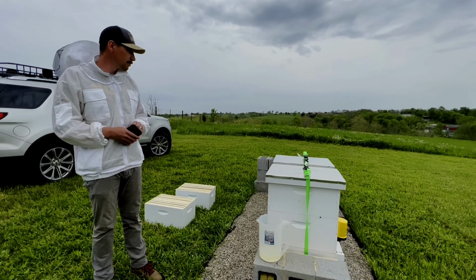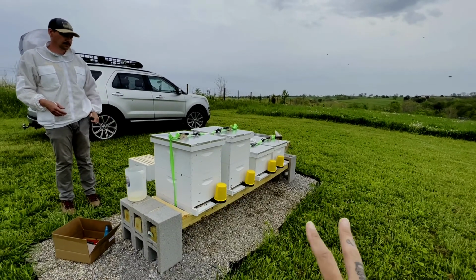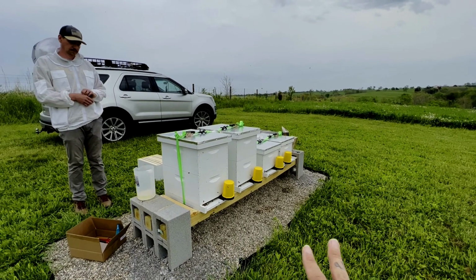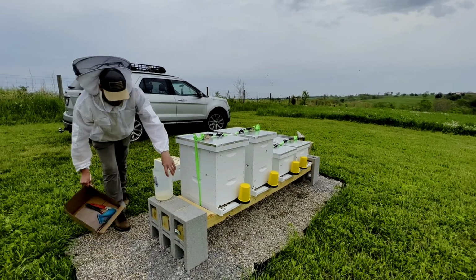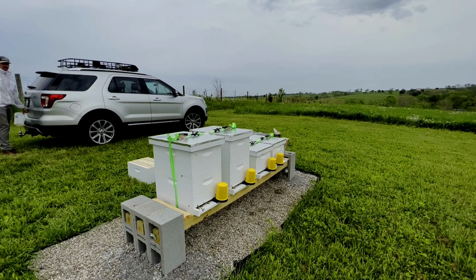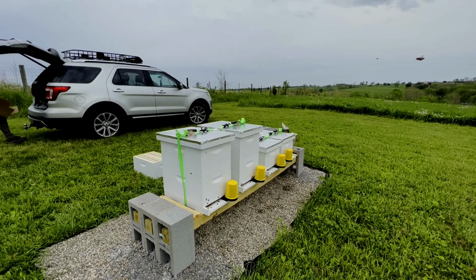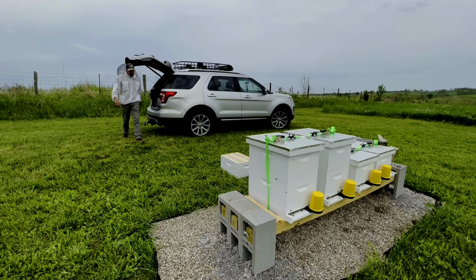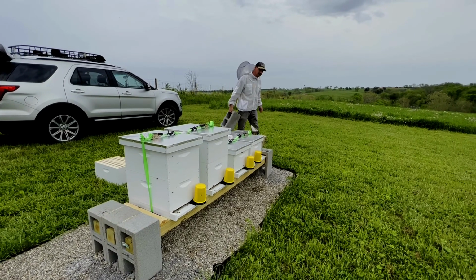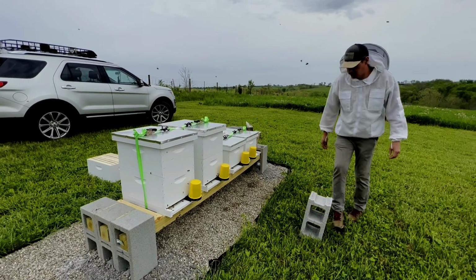So another thing to note, these last 2 hives, we think there's less bees in because these hives are so close together, they may just be drifting to each other's box. So what Robert may do is get different colored paint to paint each one, and then the bees will recognize that as their home and not drift from one box to another. One of the other things you could try real quick is just putting a visual reference out front. So I'm going to put one of these bricks out front so they can see it as they come out and recognize maybe that that's not their hive or it is their hive by having a visual cue.